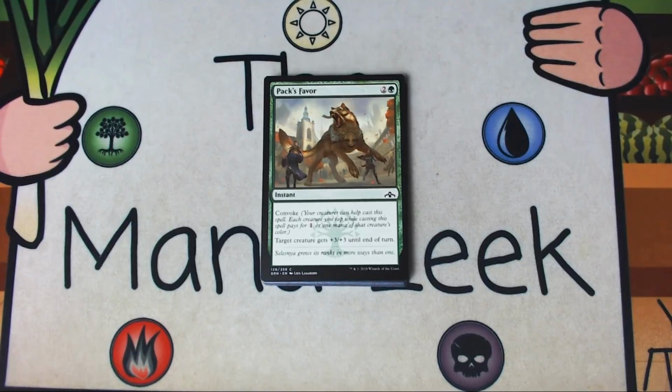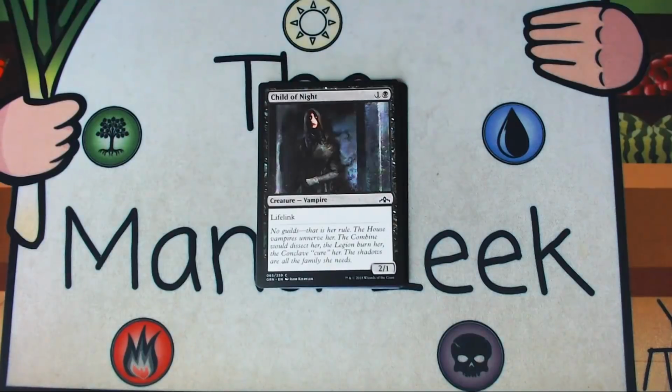If you're in green, if you have a spot, you'll play a Pax Favor and you won't feel bad about it. But if you've got better cards, you're just not going to play it. So it's very, very, very not a first pickable card.